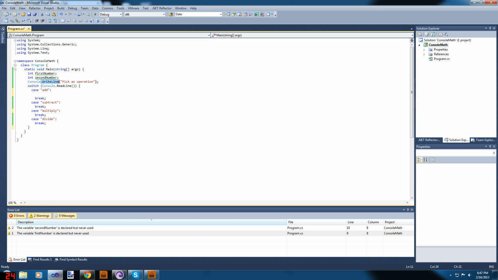But with Console.WriteLine here, you tell it what you want it to write, and it's a method that will say, okay, I'm going to write whatever this user said to the console. Console.ReadLine says, okay, I'm going to get whatever the user said, and I'm going to tell you what it was. So our switch statement here is basically saying, okay, we're going to get whatever the user said, and if they said add, we're going to do some stuff here. If they said subtract, we're going to do some stuff here. If they said multiply, we're going to do some stuff here, etc., etc.